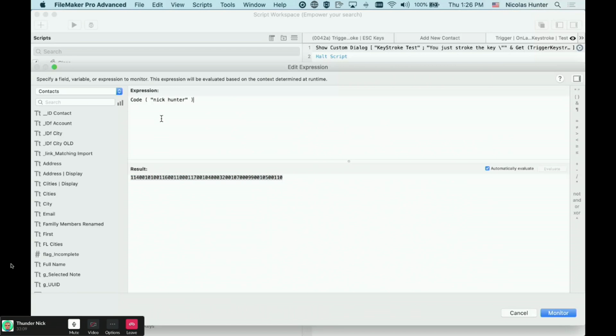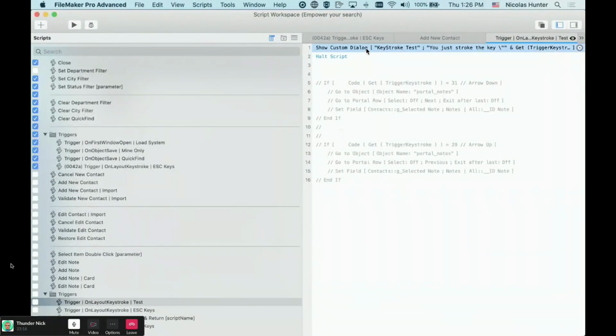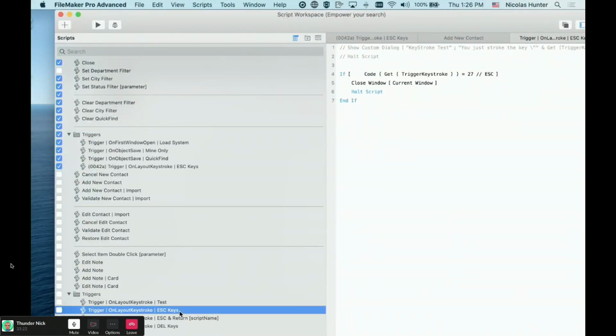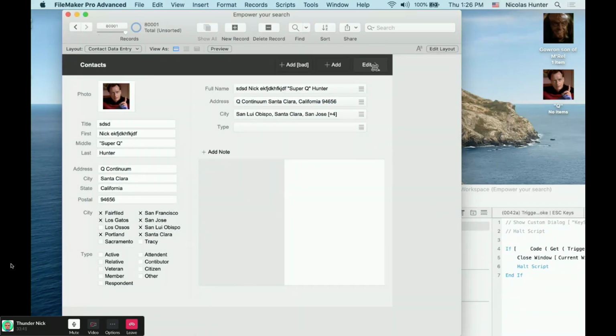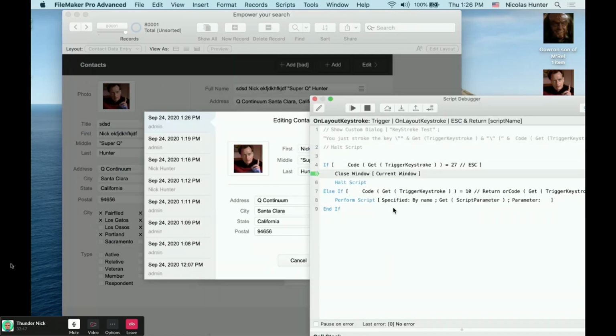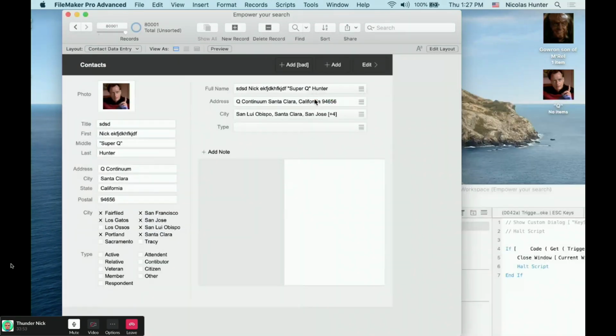Okay, so that being said, with the code now I can trigger things. For example, when I press the escape key, which is character number 27, I get the code on the trigger keystroke. So I get the keystroke, the character, there. And then I say, with the code, if the code is 27, I close the window. So it's very simple. So when I open this and I strike any key here, I close the window. Okay, so that's it. And I alt everything to stop everything, to make sure that everything stops.